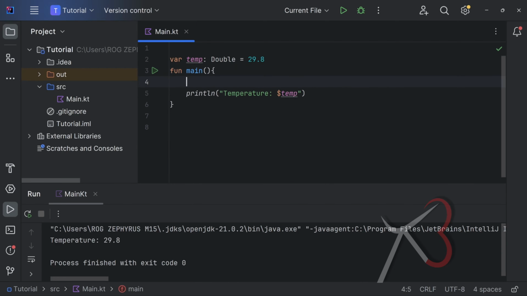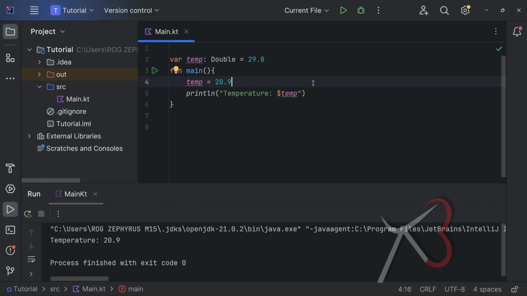I can also say temp maybe has a new value, it is equal to 20.9, the room is cold now, right? I can print it out. We are good. You can see this is still showing the global value, but under this function it is showing 20.9.